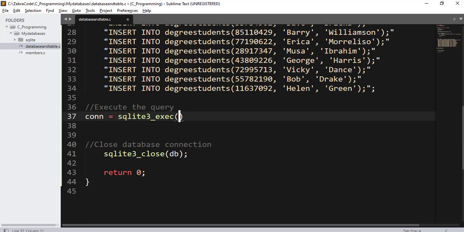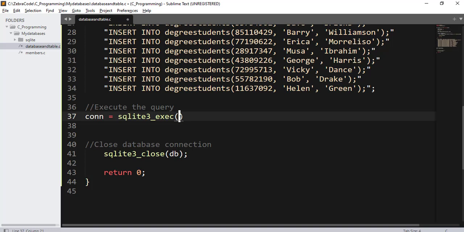Before we fill this function with the parameters that it expects as values, it is important to understand that the sqlite3_exec function is a convenient wrapper around sqlite3_prepare_v2, sqlite3_step, and sqlite3_finalize that allow an application to run multiple statements of SQL without having to use a lot of C code.